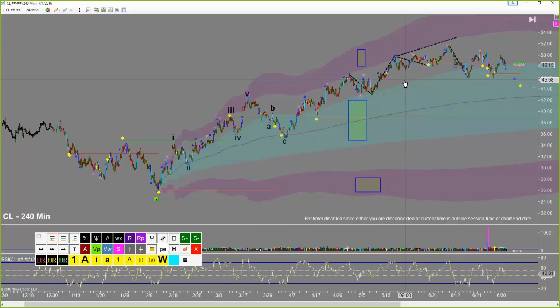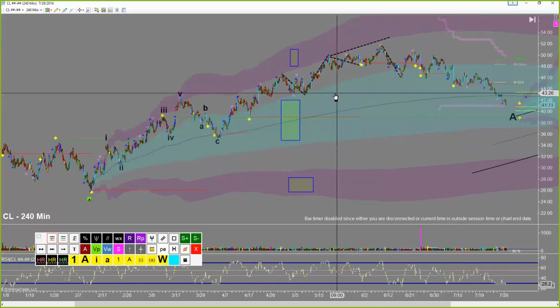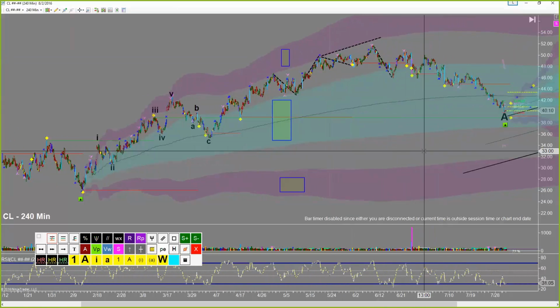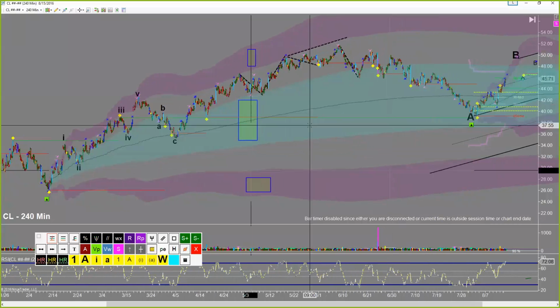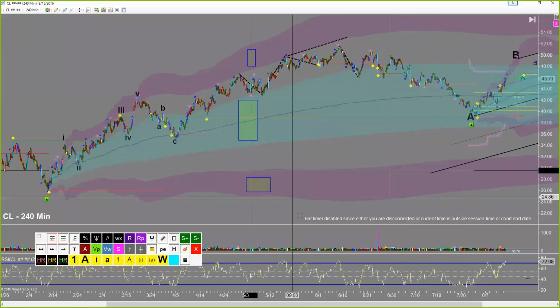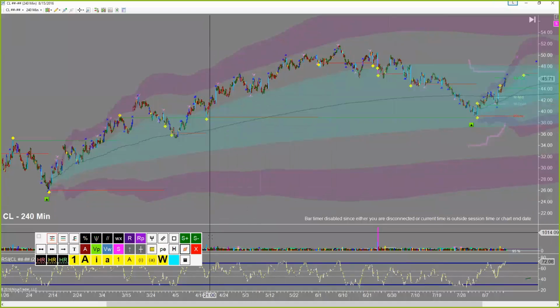So you can go back and test that and see that all over the place. And then if you start actually breaking below it and pulling back to it and rejecting from it, then you've obviously changed direction. And you need to be running a new set.